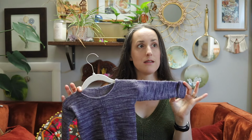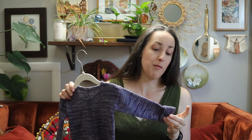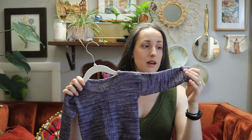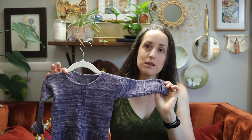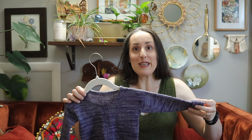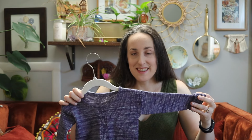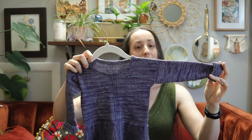Right now, since she's younger than this size, the sleeves are perfect with the cuff rolled up, but as she gets taller, we can unroll the sleeves to make sure it stays a nice long sleeve length as she continues to grow. So long sleeve, 24-month size.